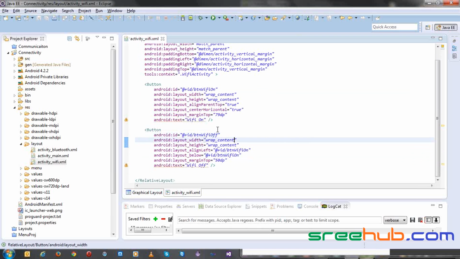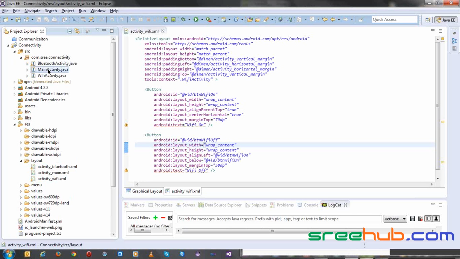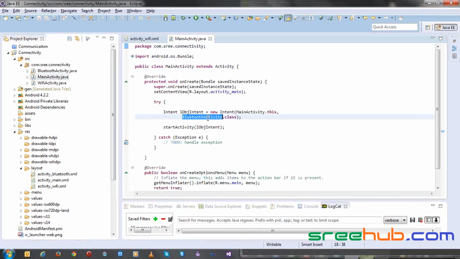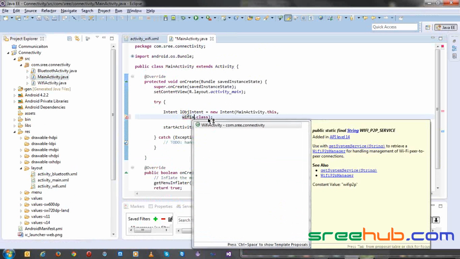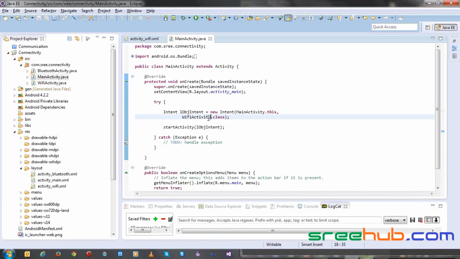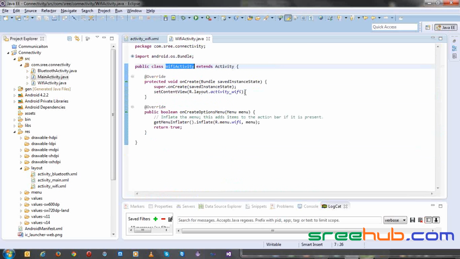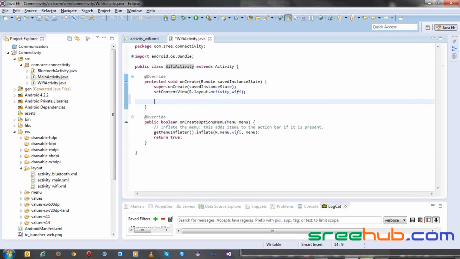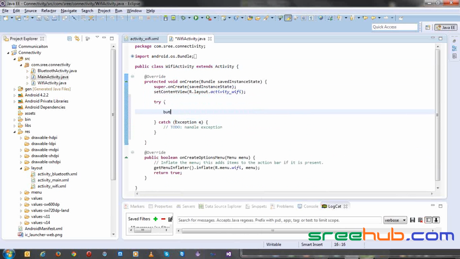Let's go ahead to the main class first and change the name first. Main activity here, let me call it Wi-Fi activity. So here on create, let me get the buttons.